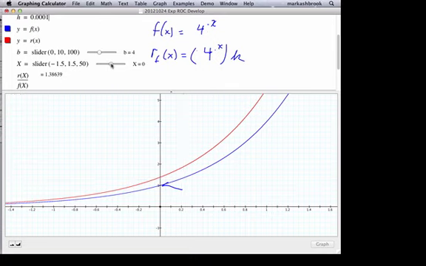So here we go. Ready? Watch the ratio. I'm showing different x values. What's happening to the ratio? It's not moving a lick, right? So our constant k, when the base is 4, is 1.38639.